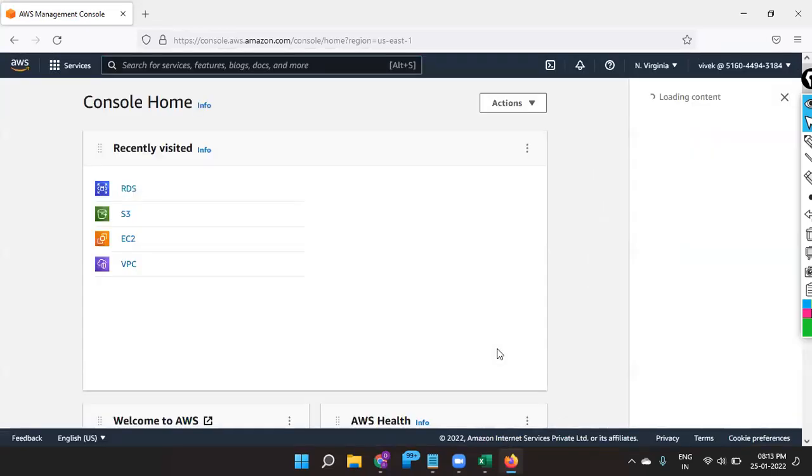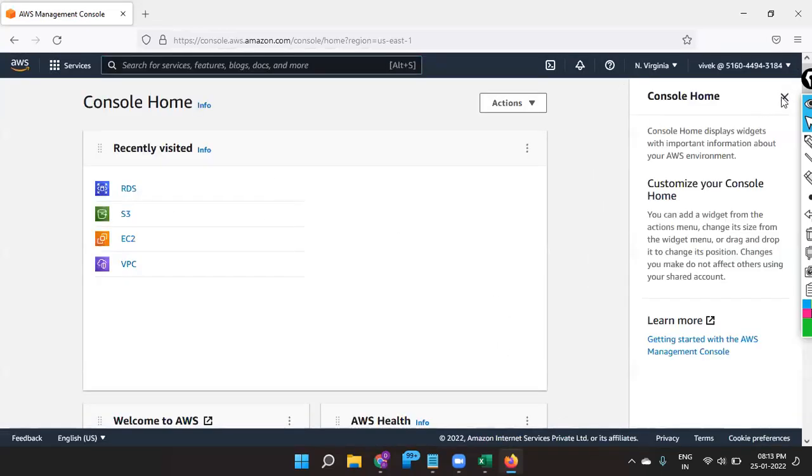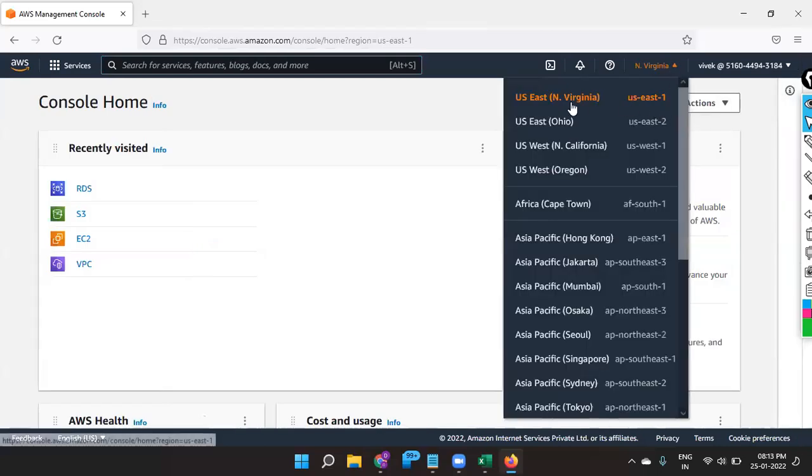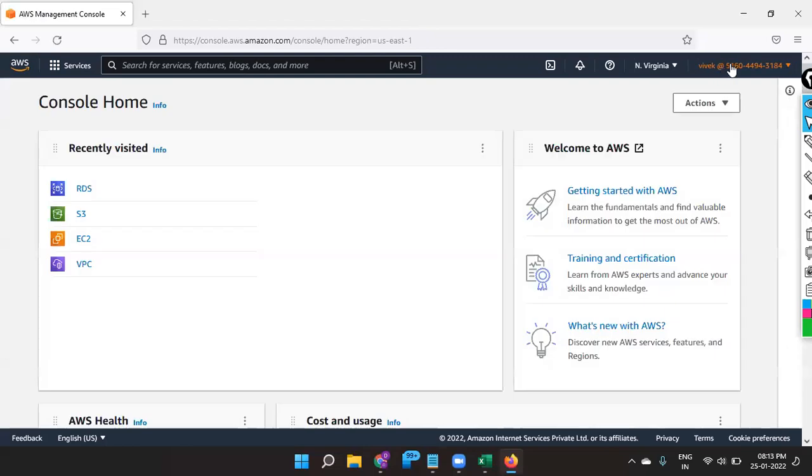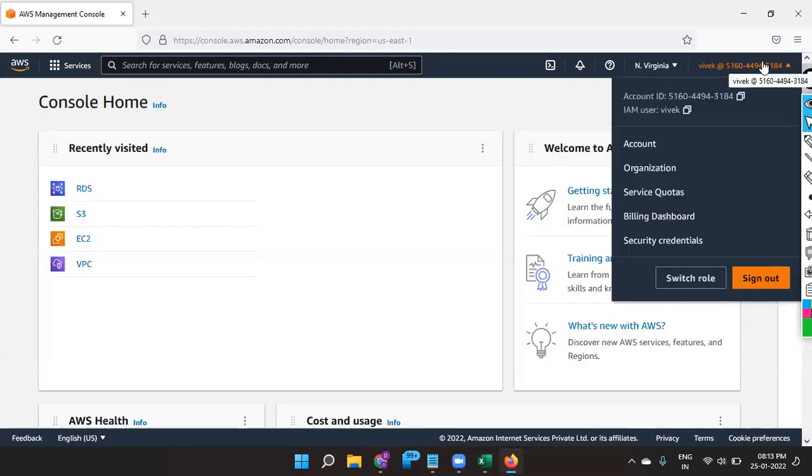You can see I am in N. Virginia. See, this is my ID, Vivek, and you can see you are an IAM user. IAM user Vivek.